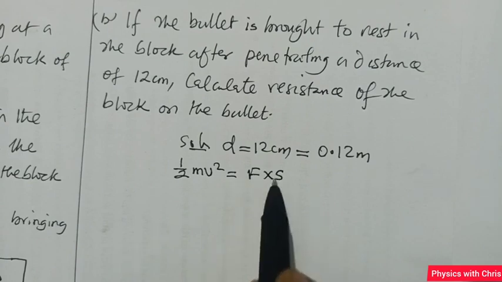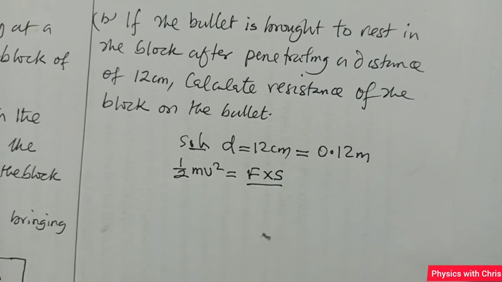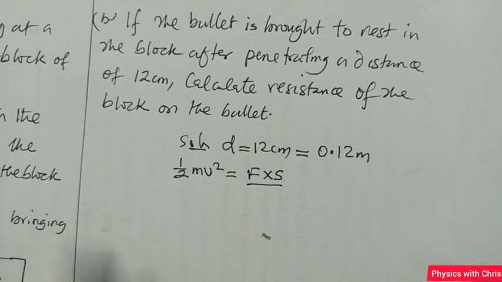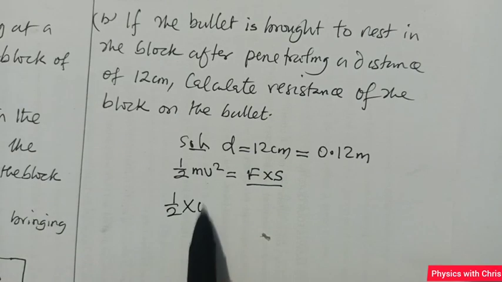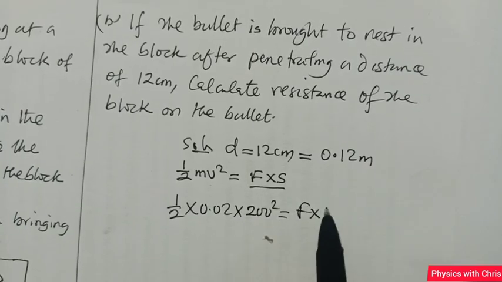Now the kinetic energy of the bullet, half mv squared, is equal to force times distance. That is to say, this force times distance is the work done by the block in decelerating, in bringing the bullet to rest. It must be derived from the loss of KE of the bullet, because the bullet is going to lose some amount of the kinetic energy it had before, especially when it eventually comes to rest. And that KE is now translated to the work done by the block in decelerating the bullet.